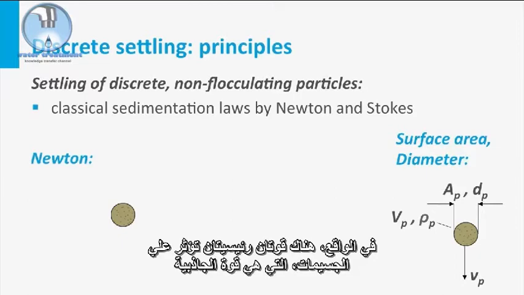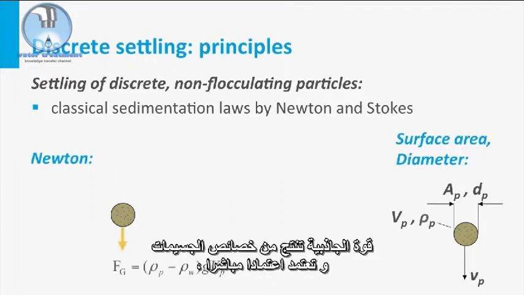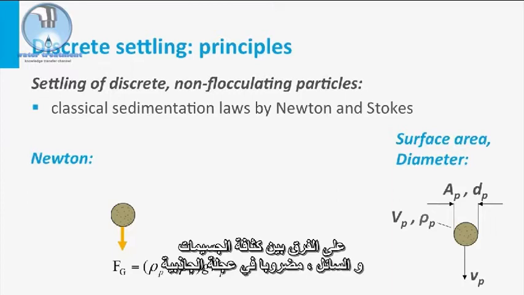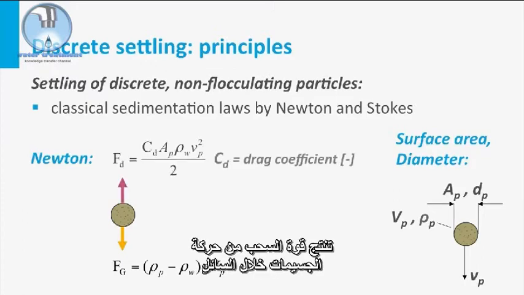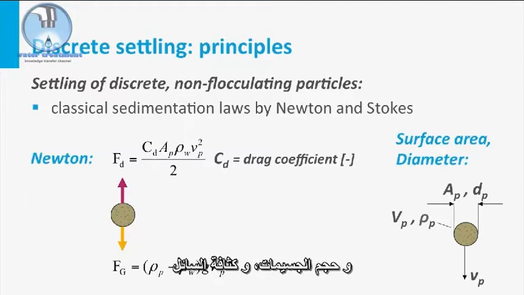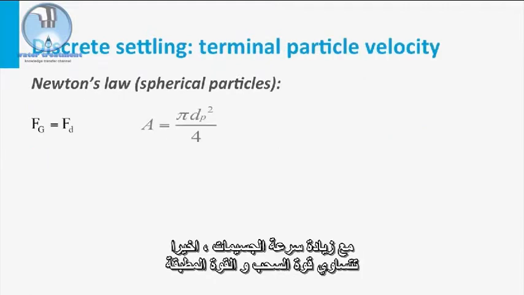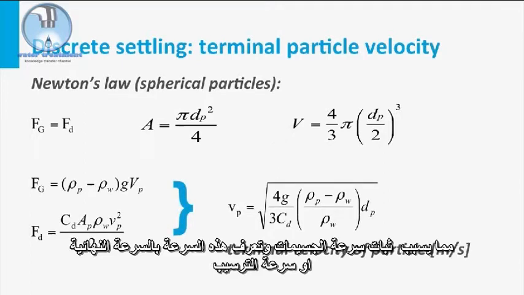In fact, there are two main forces acting upon the particle: the gravity force and a drag force. The gravity force results from the particle characteristics and is directly dependent on the density difference between the particle and the liquid, multiplied by the gravitational acceleration and the volume of the particle. The drag force results from the motion of the particle through the liquid, and is dependent on the particle's velocity, the prevailing drag coefficient, the size of the particle, and the liquid density. As the particle increases in velocity, eventually the drag force and the applied force will approximately equate, causing no further change in the particle's velocity. This velocity is known as the terminal velocity, settling velocity, or fall velocity of the particle.